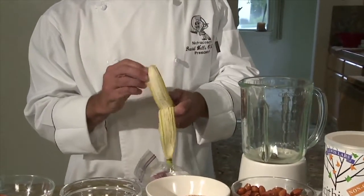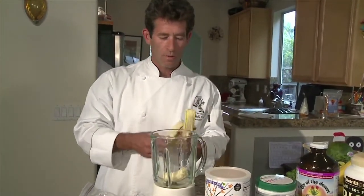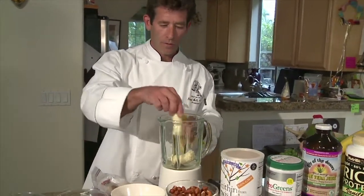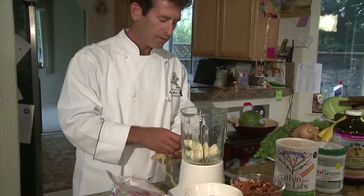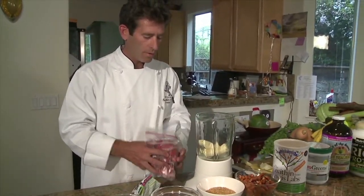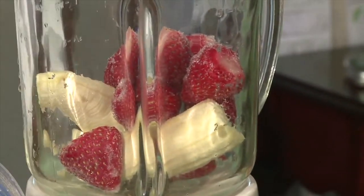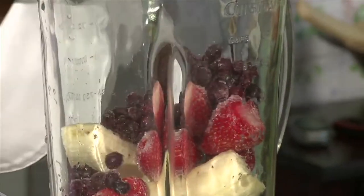So what I like to do is start with a banana, and all these ingredients, whenever possible, are of course organic. And I don't like to be too specific about the amounts of everything, because sometimes you have large bananas, sometimes you have small bananas. But as the recipe says, I believe it's around a cup of a couple of different kinds of berries. I've got organic blueberries and strawberries. And the frozen berries really help with the consistency of the smoothie. They make it like a pina colada, a morning pina colada maybe.